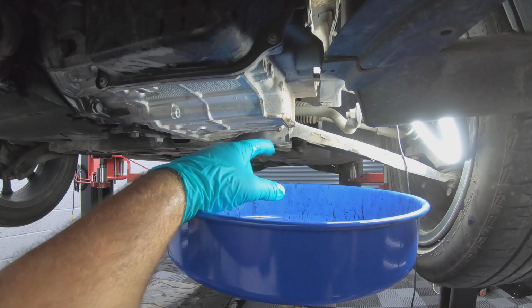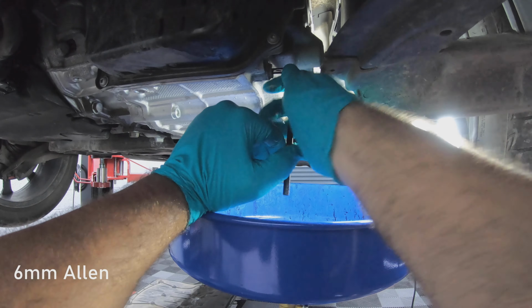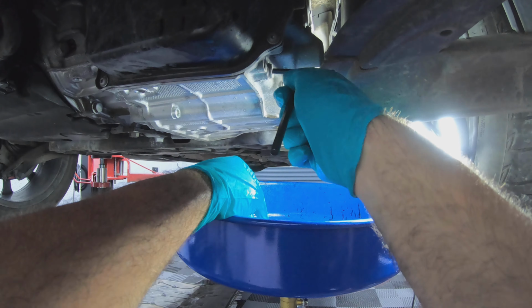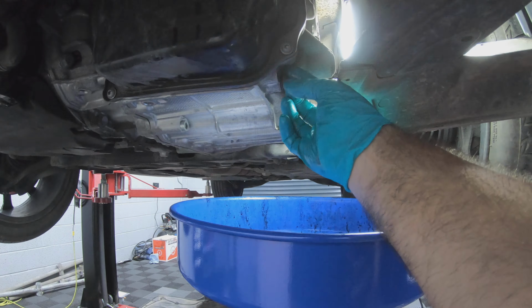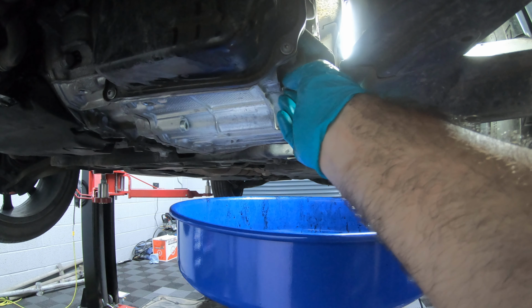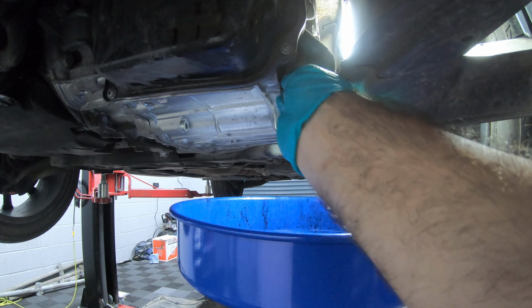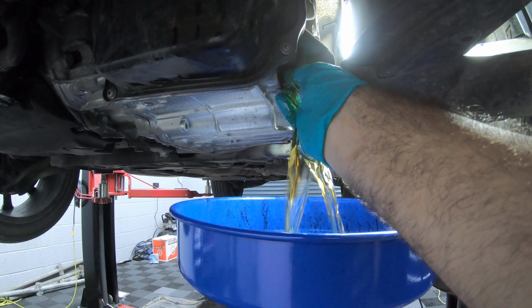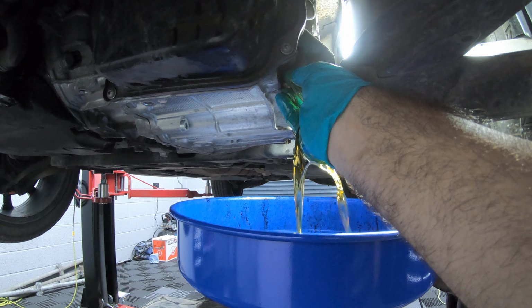So while that's just finishing draining, we can take the second drain plug out for the Mechatronics unit. For this, you're going to need a 6mm Allen. And be very careful when you take this one out, because this one does like to gush everywhere. So the best way to do it is nice and slowly and keep the bung in the hole as you drain it out, and then it'll all go down your arm and run down to your elbow.